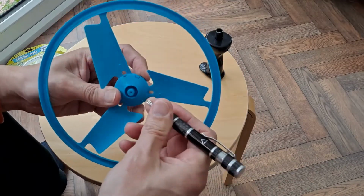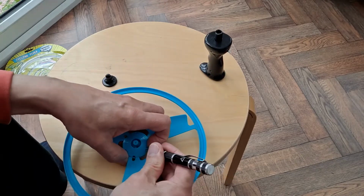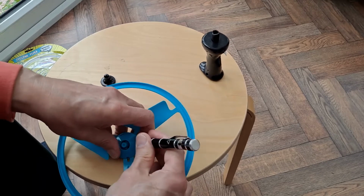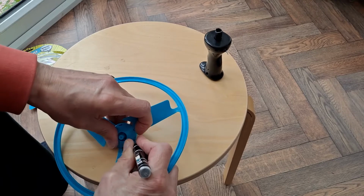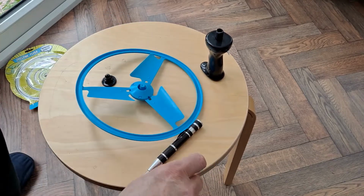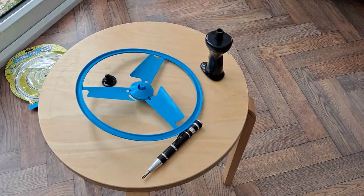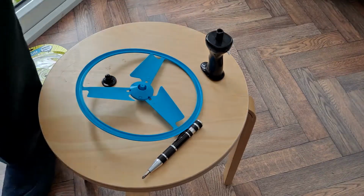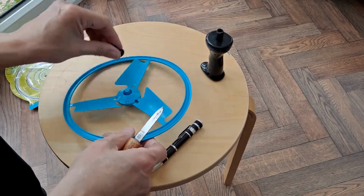So say it does come apart. There's no reason to take it apart. It's probably easier to mould it in 2 separate pieces. I can't even get it apart at the moment. Well, let's change tools. Right, my favourite tool for getting things apart.